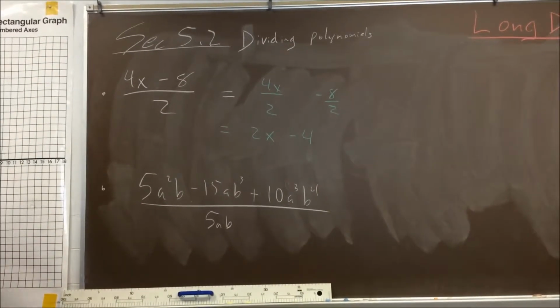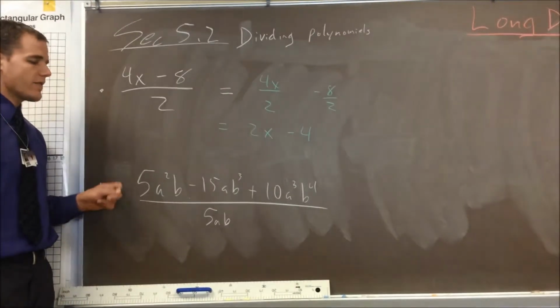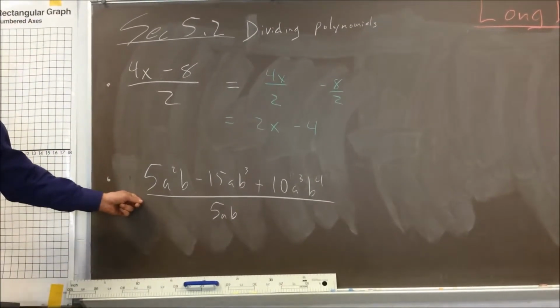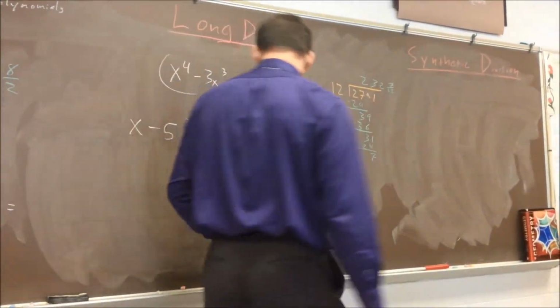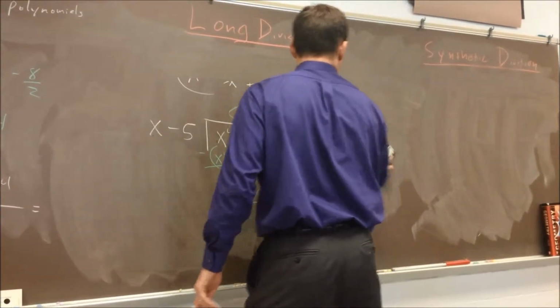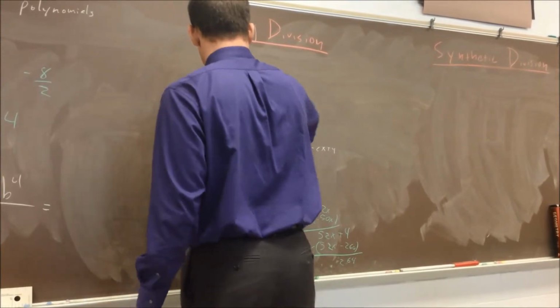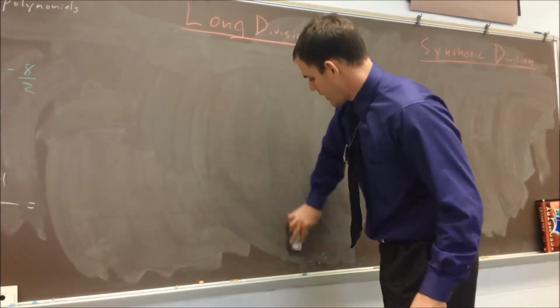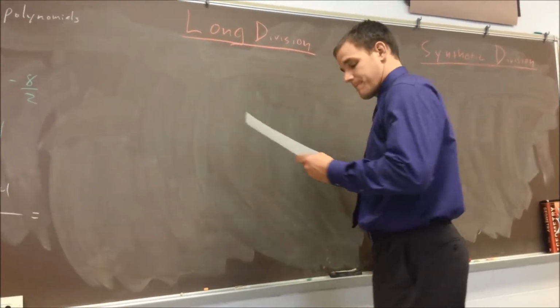Try this one with your team here. I'll give you about a minute. Okay. Try this one with your team. All right. Next problem. Same sort of example. I'm going to put this up here. Give you a few moments just to work through it with your team. We'll actually have someone come to the board and do it here.